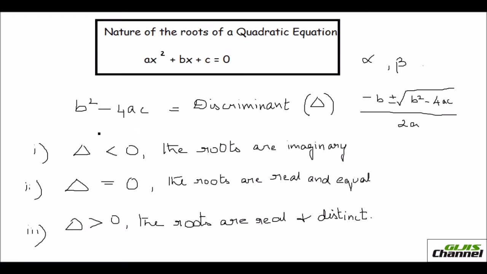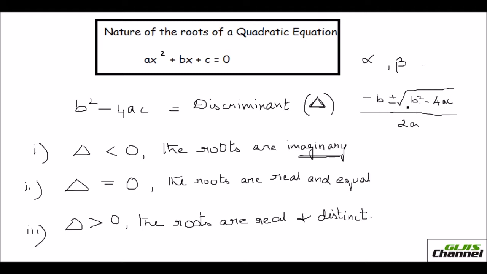Find out the discriminant by solving for b squared minus 4ac, and the discriminant we normally show in this delta form. This is the triangle which we call delta, okay? So the delta denotes the discriminant. If the delta, the answer of the delta, is less than 0, something like a negative number, then you can say that the roots are imaginary, okay? It is imaginary because this discriminant part becomes a negative number.